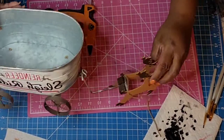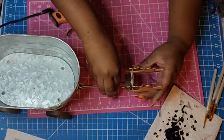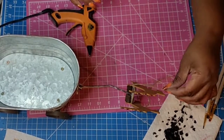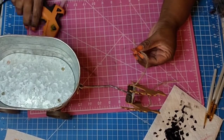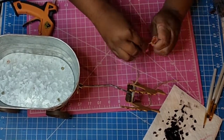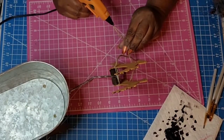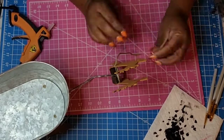I actually added a lot of hot glue, guys. But this is how it's coming out. So they sit up off their hind legs, and I am going to add some more support, because it still needed it, and I probably should have added some to the actual part of the handle that connects to the wagon. But I found a workaround for that, and you guys will see that in just a moment.